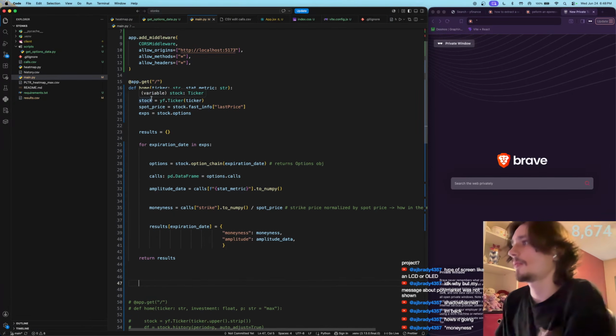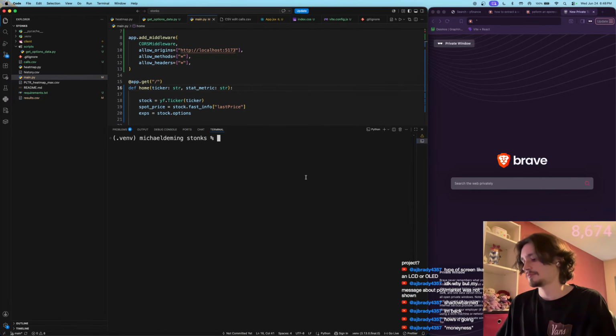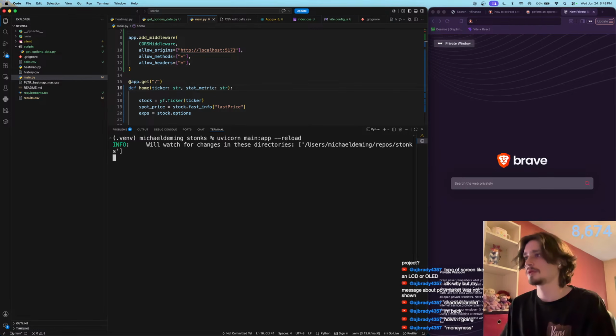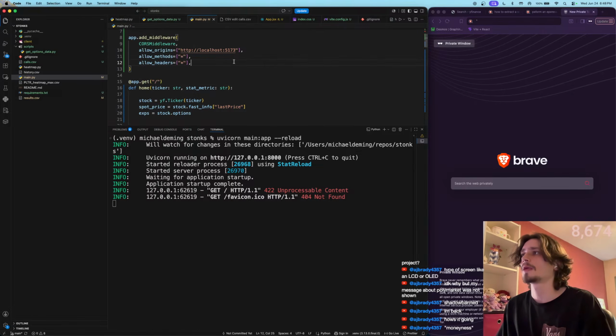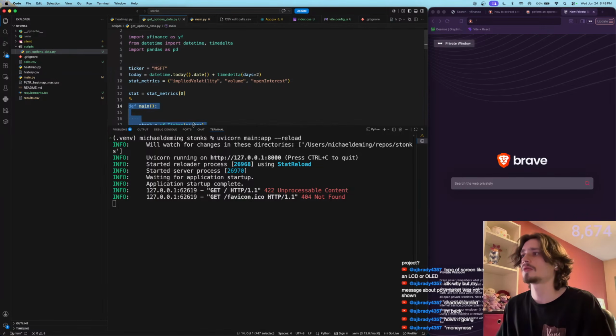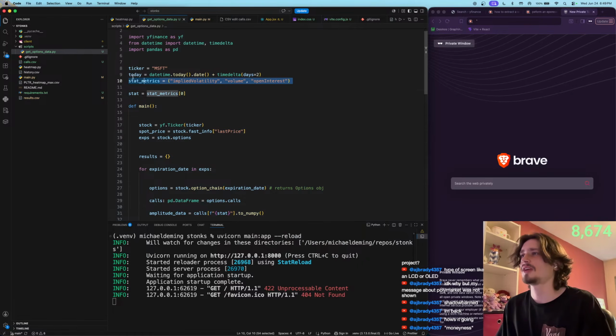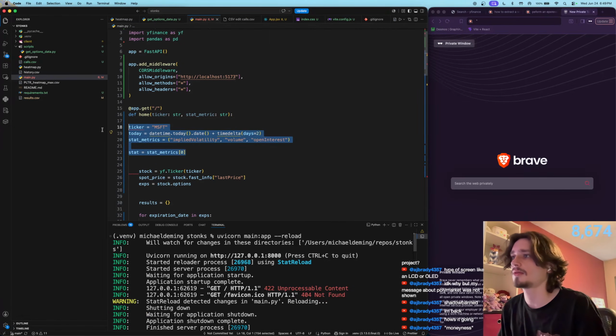Cool. So now what we're gonna do is let's just wire up uvicorn main app --reload. Okay. And then what I'm gonna do is I'm actually gonna remove in here. I'm just gonna take this and just hard code it into here for right now.